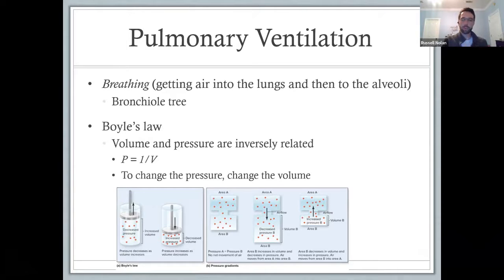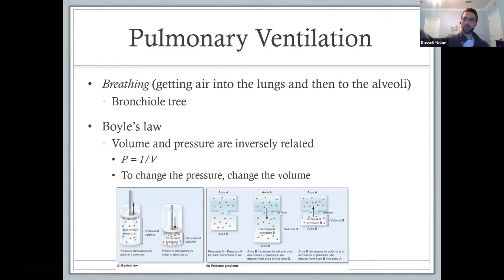And if we want to change the pressure in your lungs, we must change the volume. And that's where we get into that involvement with the muscular system, the musculoskeletal system, is that literally your muscles are pulling your lungs, increasing the volume of your lungs. You can picture a slinky, you're pulling the volume of the lungs to increase the volume. If you increase the volume, pressure goes down. So now we've created a gradient, low pressure inside your lungs, higher pressure in the outside air.